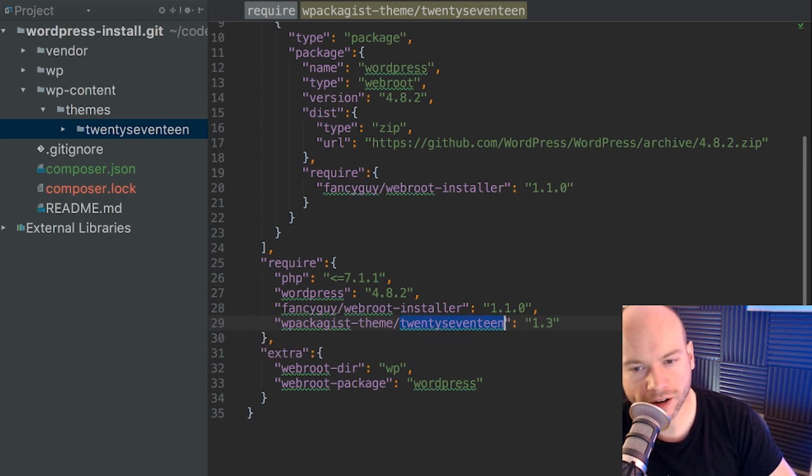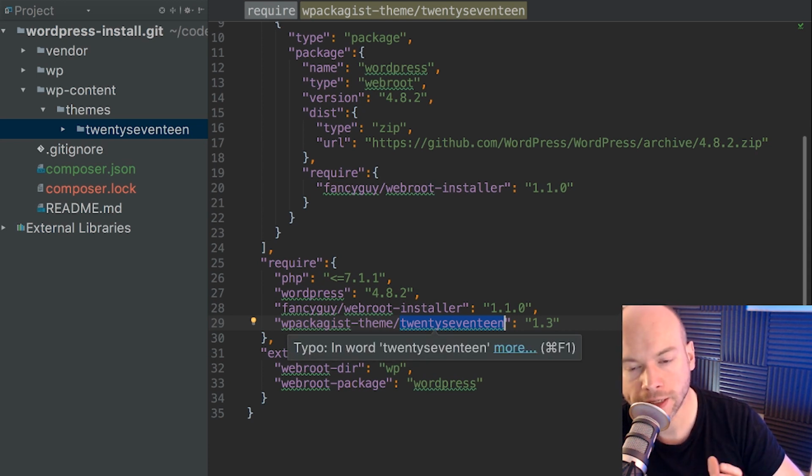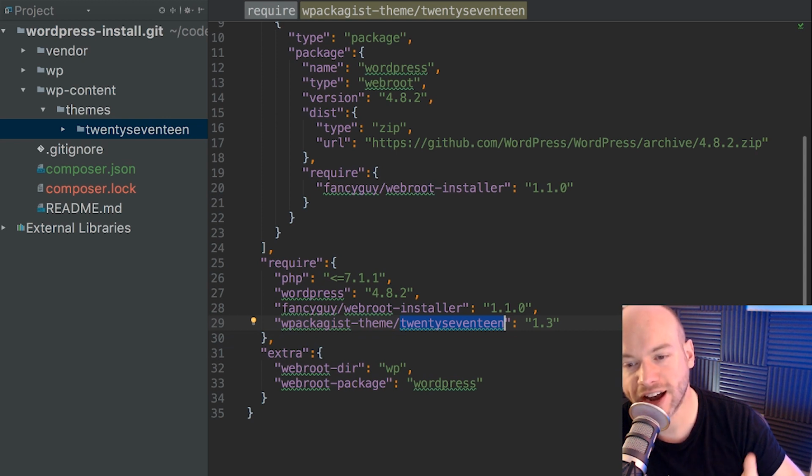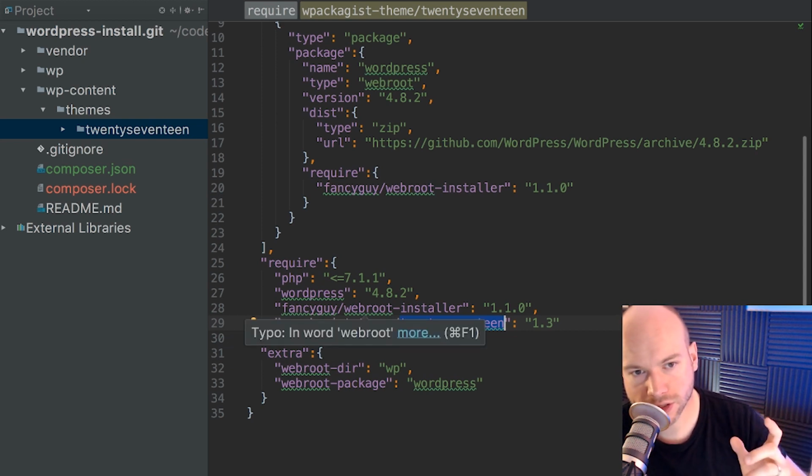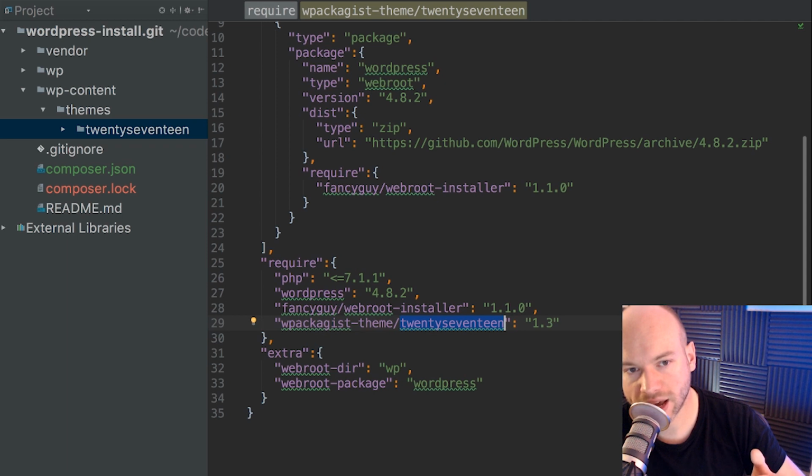All of these are exactly the same as the plugins and themes that you would normally get from WordPress. Like I said, this is literally a mirror. But this composer file is intelligent enough to know that this is a theme because it's -theme, and therefore goes in the themes directory. If I had a plugin, we would have a plugins directory.